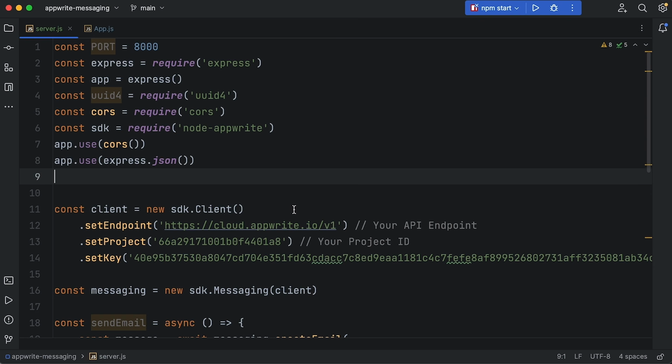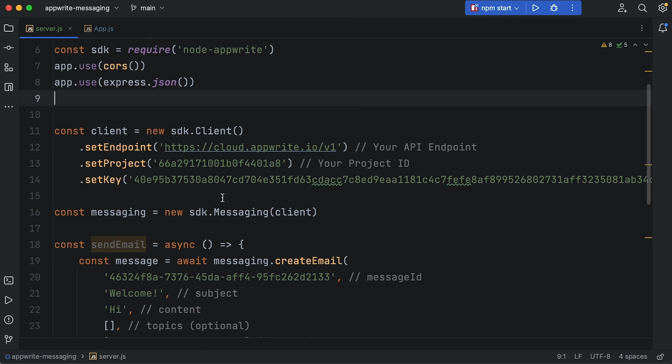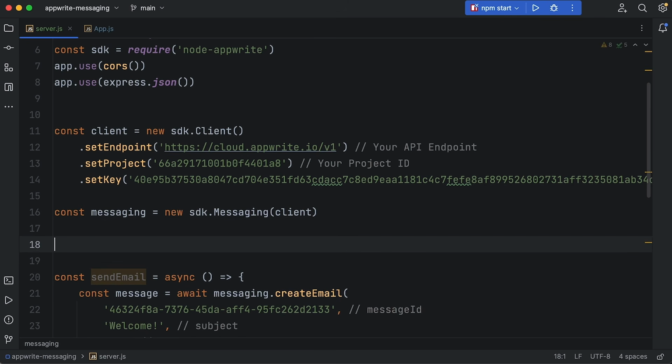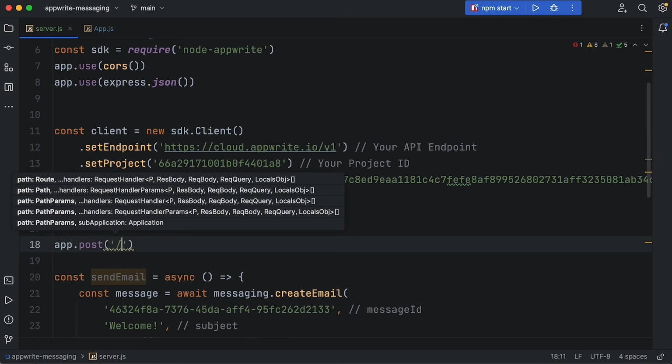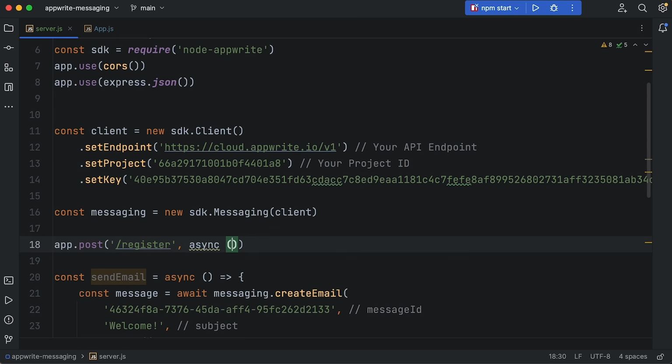So what I'm going to do is write under the client right here and under the messaging, app post, as it's a post method, and we're going to post to the endpoint register. Just like that. It's going to be an async function. We're going to pass through the request and the response.